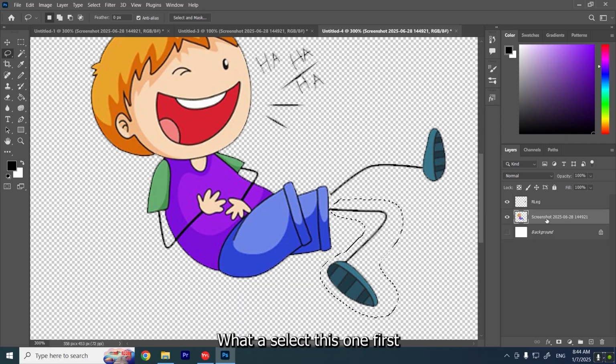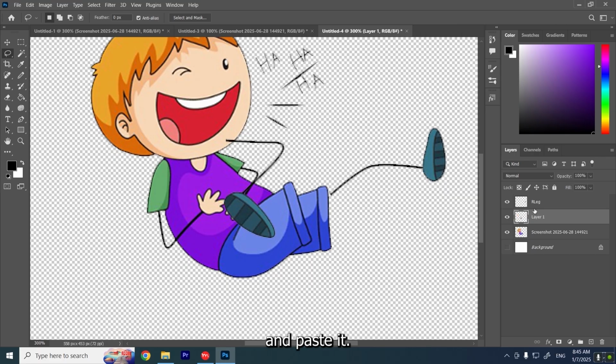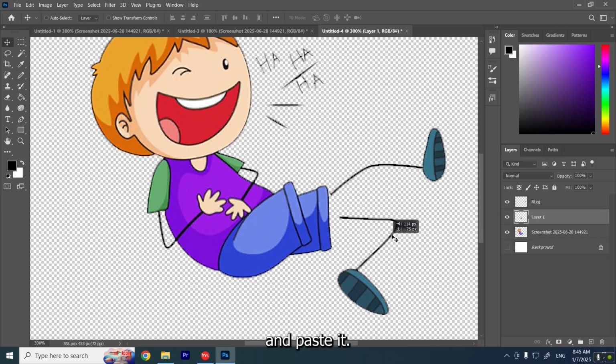Select this one first because this is the main image, and then lasso the leg and Ctrl X so you cut it and create another layer and paste it. And this will be my left leg.